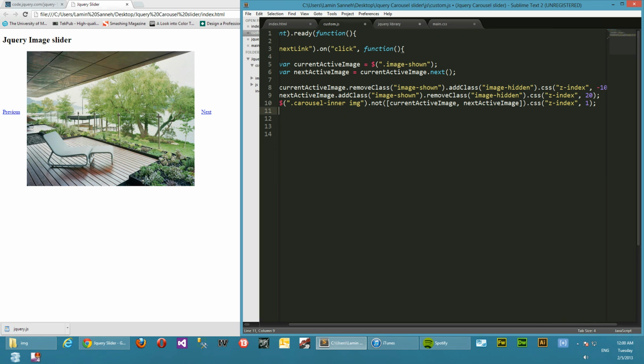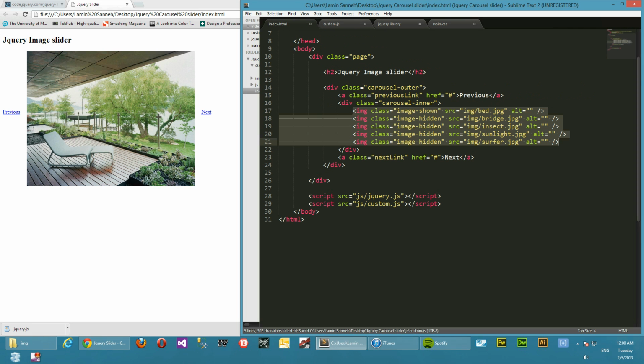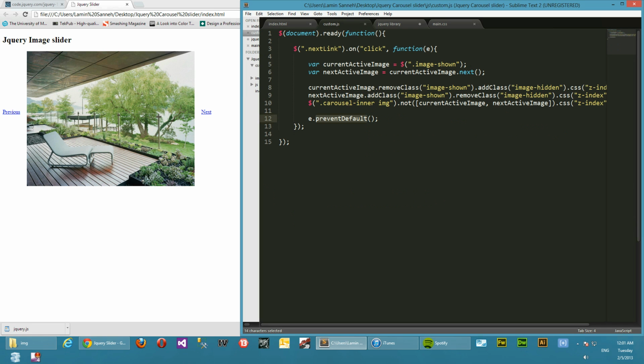and then after that we're going to prevent that link from taking us to any page. So we'll say event dot preventDefault. Basically what preventDefault does is it prevents whatever the default action of this image is. By default, when you have a link here and you click on this link, it tries to take you to a definite URL. Whatever the href value is here, it tries to take you there.